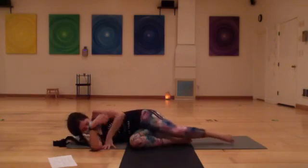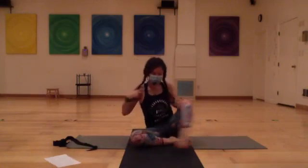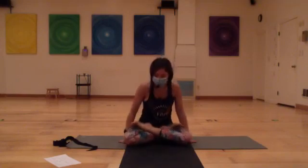As you slowly, if you'd like to conclude the class in a seated position, you may choose to do so, or you may stay lying down. Find a comfortable seated position of your choice. And we will conclude with a cleansing breath followed by the sound of Om. First, a cleansing breath in.